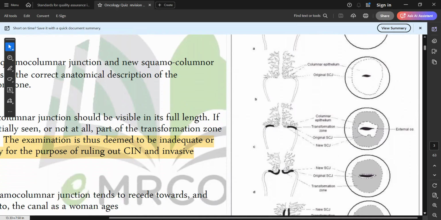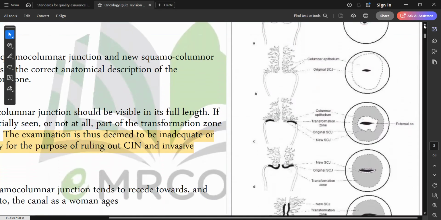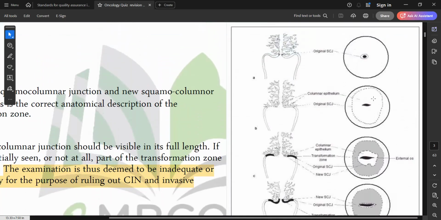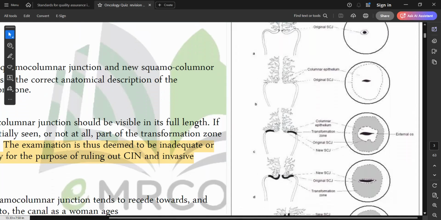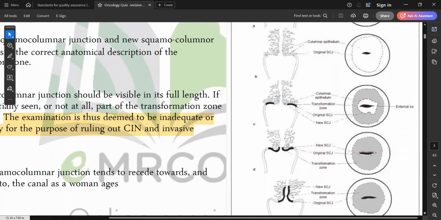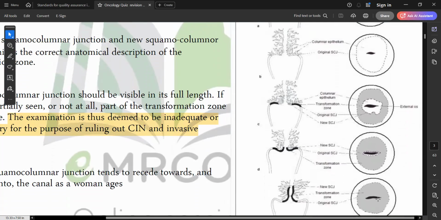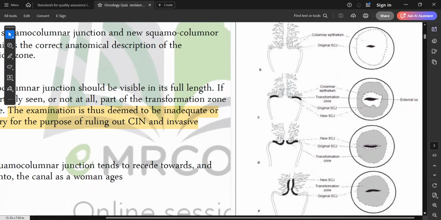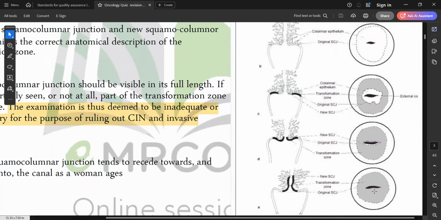Anatomically speaking, as a woman gets older and older, the new squamocolumnar junction is going to develop. This is where she is born, or how she's born here. And when we get older and older, this area is going to widen. So it's really normal to see that this transformation zone is now extending into the cervical canal. It's going to be deep until you are going to see this. You can see the outer border, but the inner border needs you to have a closer look.